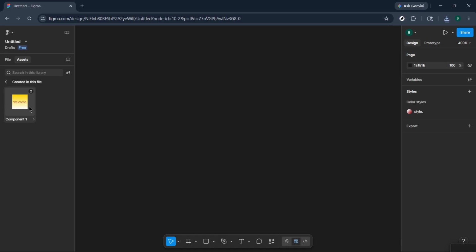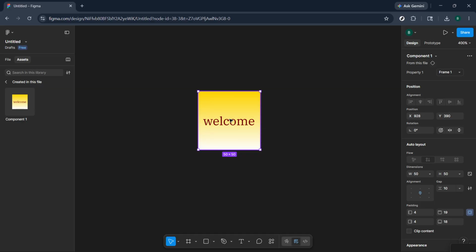First things first, you'll want to open the Figma file that contains the component you want to detach. You should see your components laid out, and the first step is to select the component you want to work with. You might already have some components within your design assets, so simply click on the one you want to detach. Now, look over to the right panel of Figma.